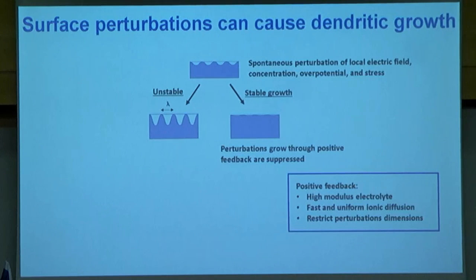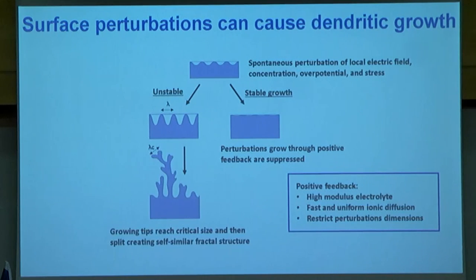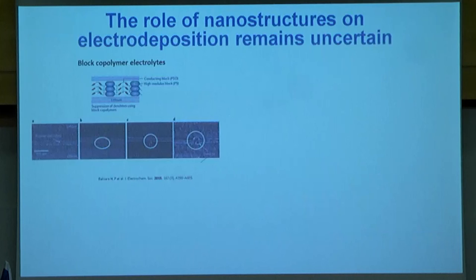But what happens usually at the end, because that's the thing with lithium, at the end you're going to have some small fluctuation somewhere, and it's going to happen. Even if you really believe that your system is perfect, after 100 cycles you have a small perturbation that grows, and then you get this irreversible growth, and the tips start to split, and we call this size of perturbation a lambda critical. That's the size where there's really no going back. We'll start to split and we'll start to grow this dendrite, and you don't want to get it, of course. But we'll talk a little bit about how to avoid it.